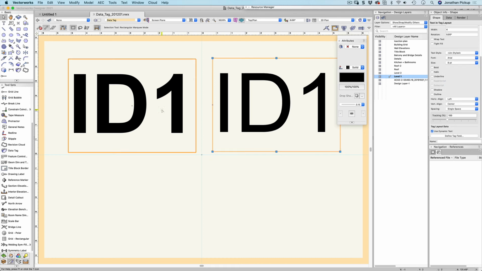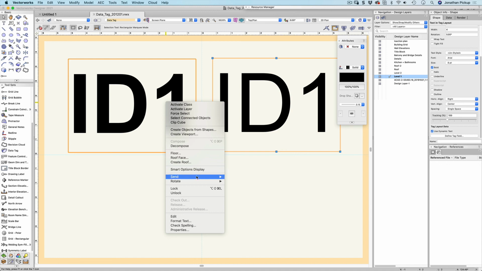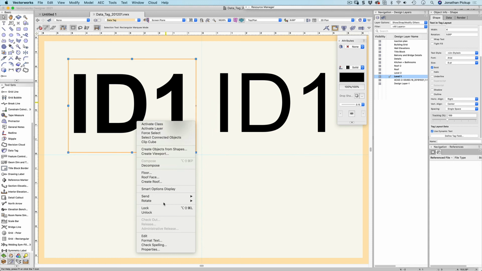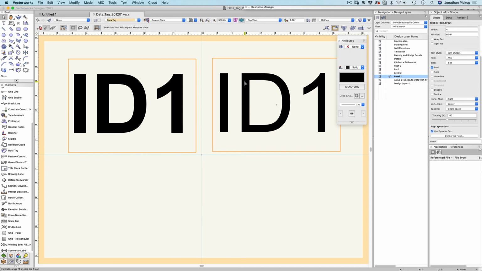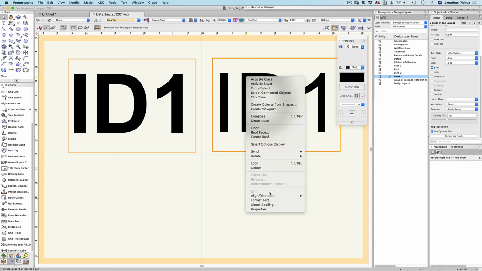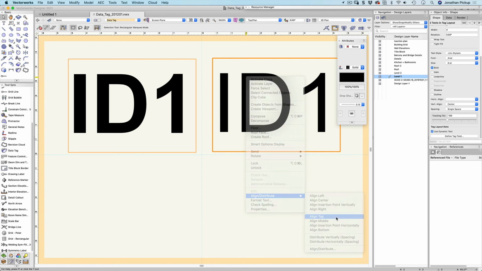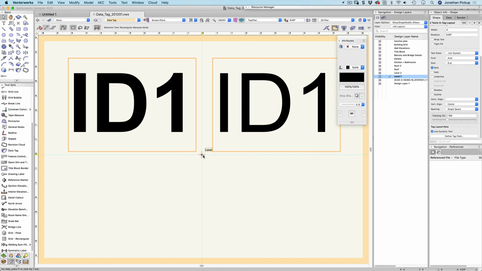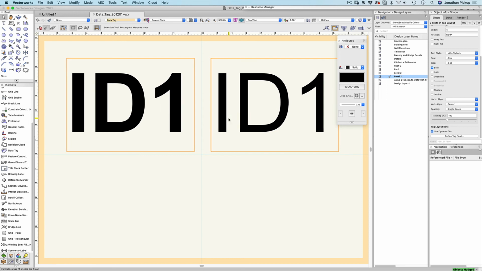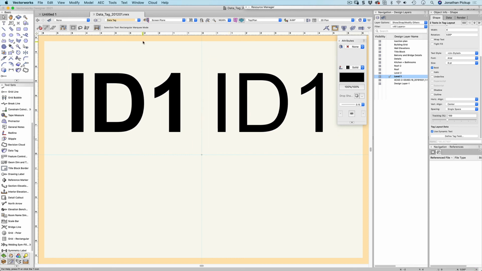The other thing I'm going to do is to select them both, right click, where's align? Right click, I can't see align. So, I've only got one selected. Let's make sure I've got them both selected, right click. Align distribute, let's align their tops, so at least they line up. Now this is going to be the insertion point here, so it's always going to work from the center of my object. And what I might want to do is just nudge those along so that they're actually centered. That's better. Cool.